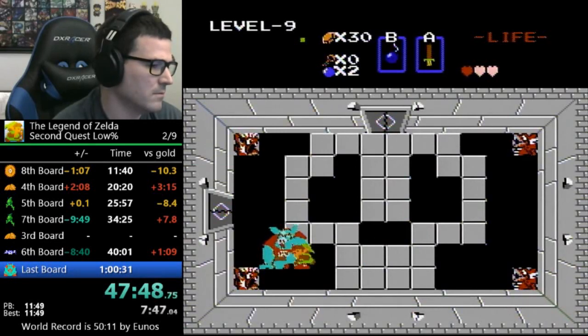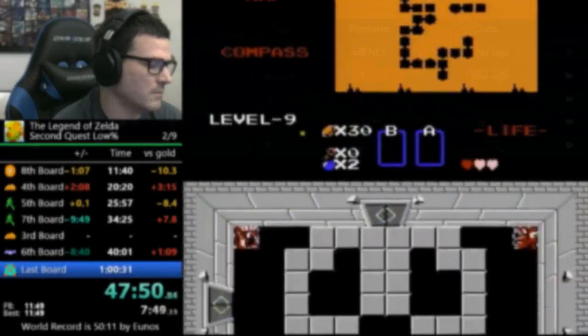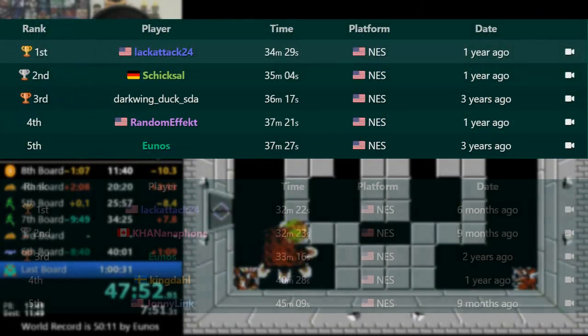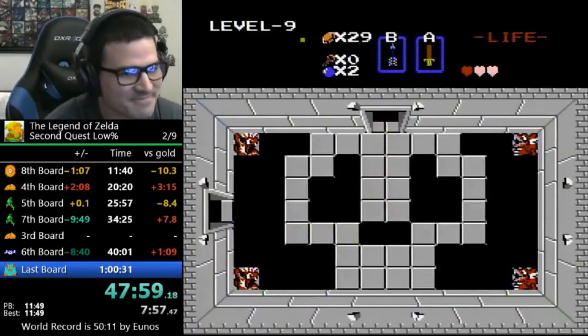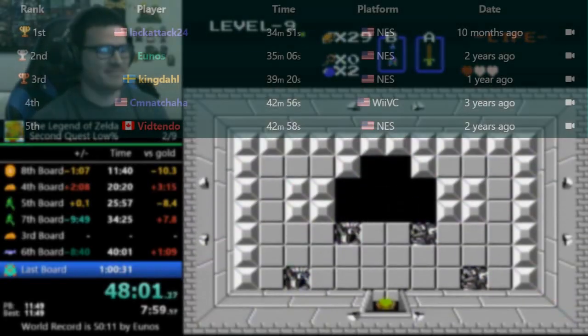The other Second Quest records Lack got came in mid and late 2018, with Second Quest No Up A and Second Quest Swordless coming in May and December 2018 respectively. From there, he grabbed the First Quest 100% category on December 30th, 2018 to end out the year with a time of 34:51.